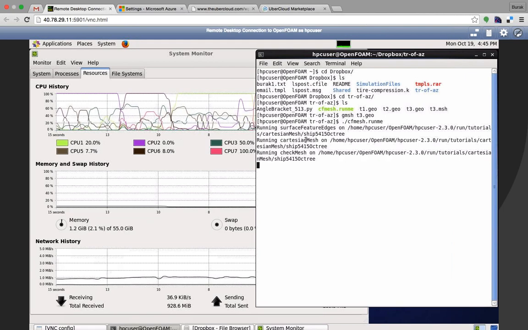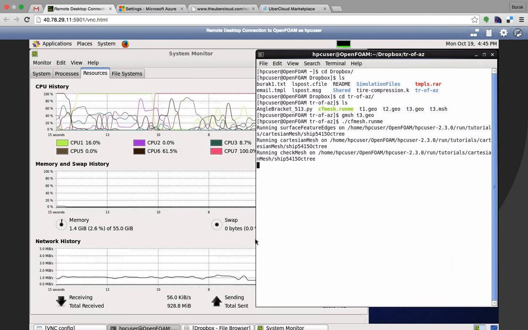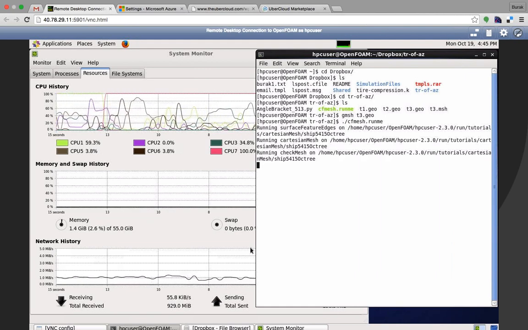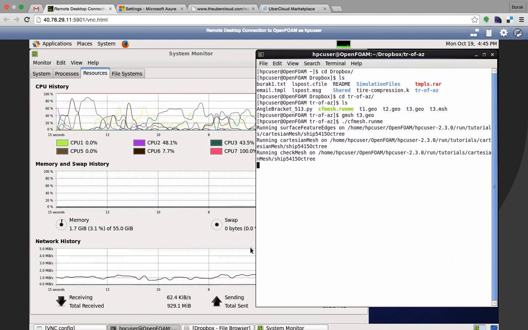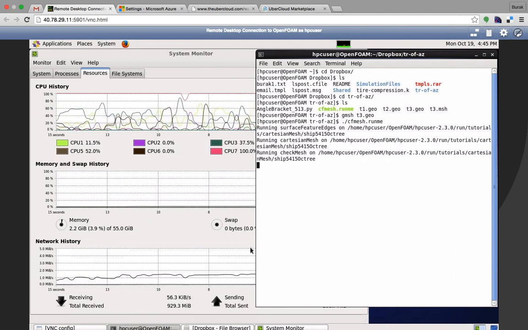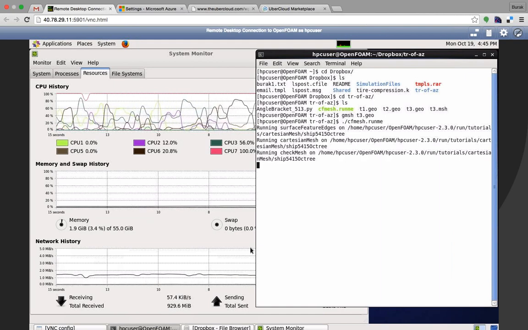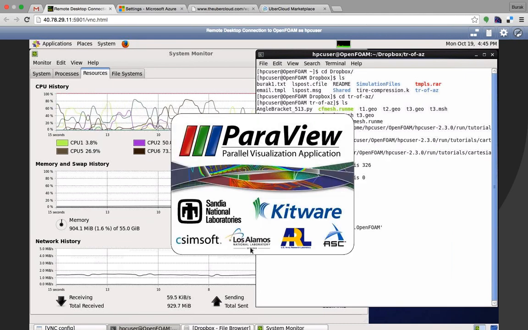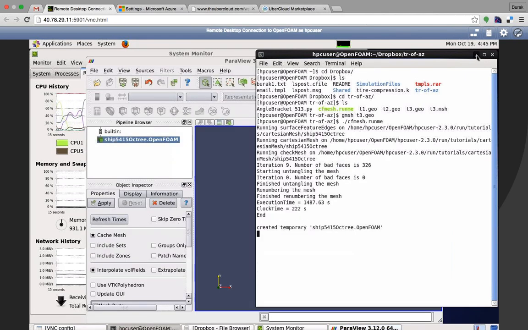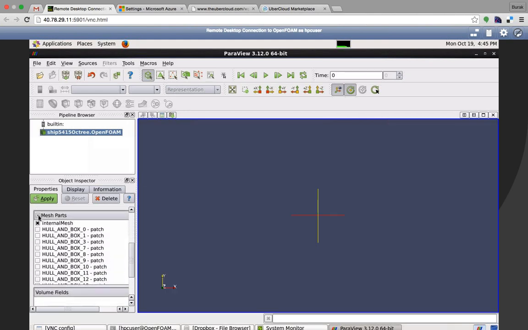Okay, so now the meshing has completed. It's just doing the check mesh, and as soon as that's done, let me just run it on ParaView so we can look at what this mesh was all about. It's quite a bit more complex than the few previous ones that I looked at. The first one was an angle bracket. The second one was like a duct, and now the titles are giving it away. It is actually the hull of a ship.